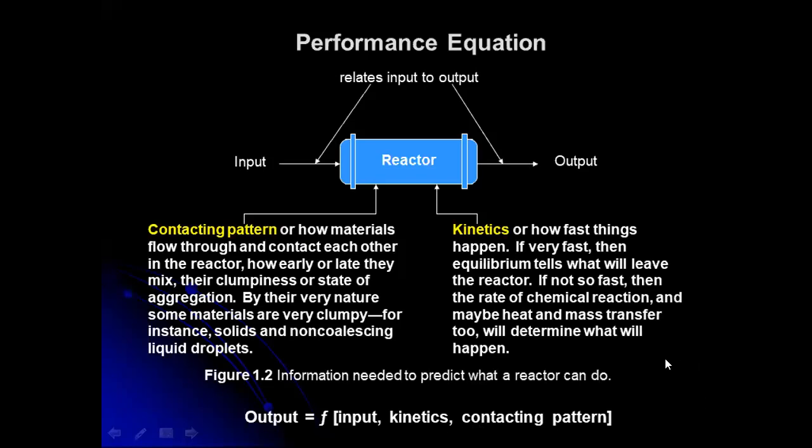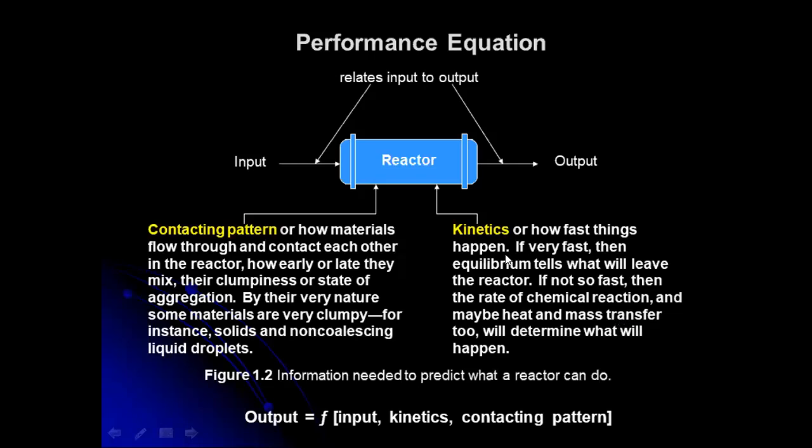How early or late they mix. Is there some form of aggregation inside, or clumpiness? By very nature, some materials are very clumpy, in the case of solids and non-coalescing liquid droplets. When we speak of non-coalescing liquid droplets, there's no tendency for these droplets to lump together. They never coalesce with one another.